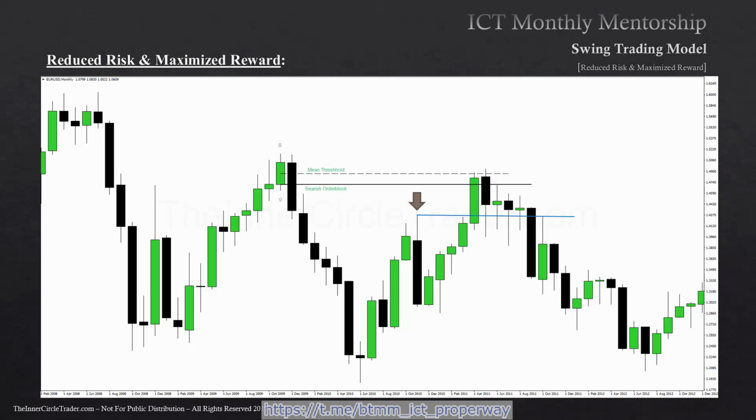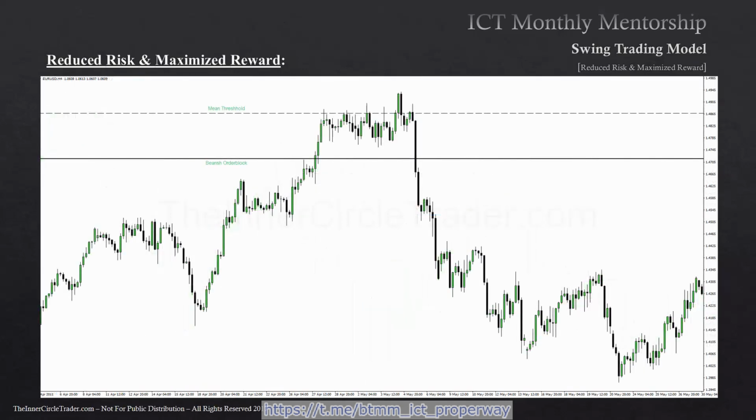So all we're looking for is the range between that down candle's high and entering up at that mean threshold from the order block from October 2009. And we're going to say that that level is 142.80. Drop down into a 4-hour time frame at that same level. Going into May, we can see price trades up into that level. And we have the mean threshold and bearish order block noted here. And we have 148.65 as the mean threshold.